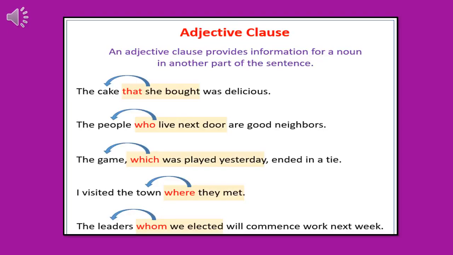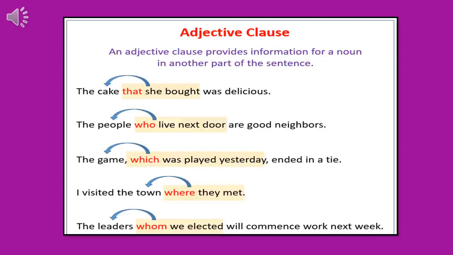The girl who has red hair is my cousin. So, in this sentence, who has red hair becomes the adjective clause. Why? That is because we are getting more information about the girl. So, in the statement which I have just given, it describes the girl who is the cousin, and we are getting some additional information about her.